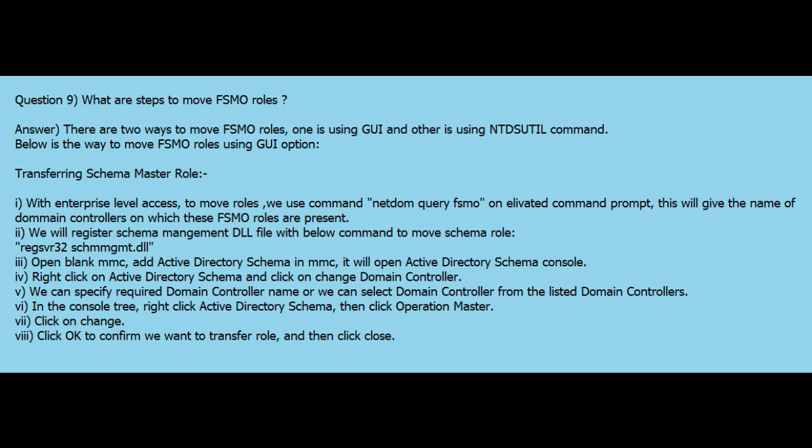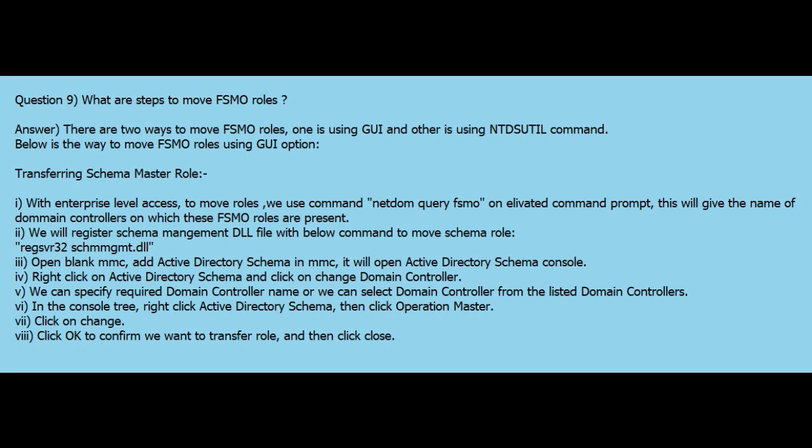Transferring the schema master role. 1. With enterprise-level access, to move roles, we use the command netdom query fsmo on an elevated command prompt. This will give the names of the domain controllers on which these FSMO roles are present. 2. We will register the schema management DLL file with the below command to move the schema role: regsvr32 schmmgmt.dll. 3. Open a blank MMC.